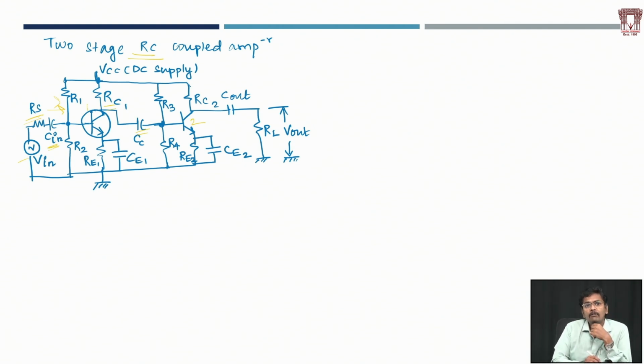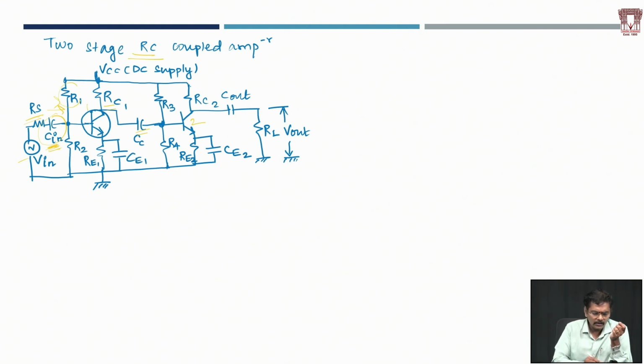Now we are working with an AC amplifier. In fact, what we are supposed to do is get only the AC component to the next stage, so we'll use a capacitor. The Cin capacitor is the input capacitor that is going to block all the DC components and allow only the AC component to the next stage.